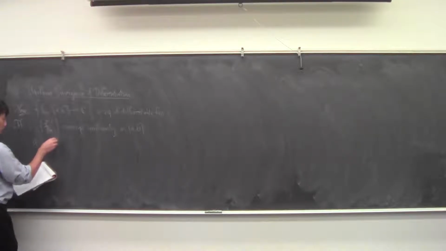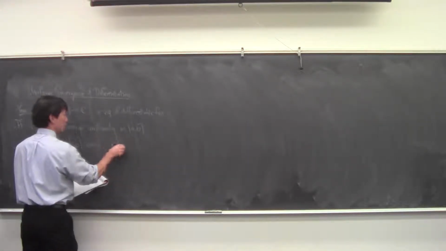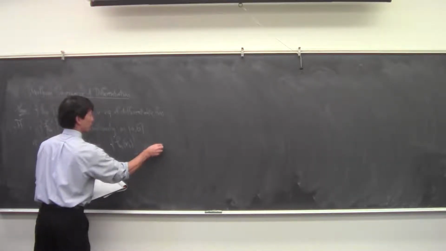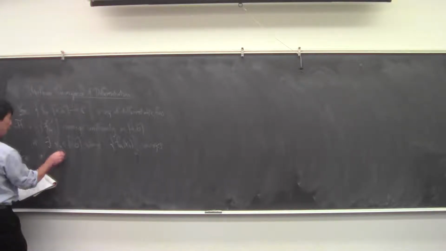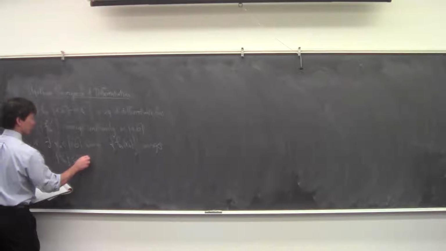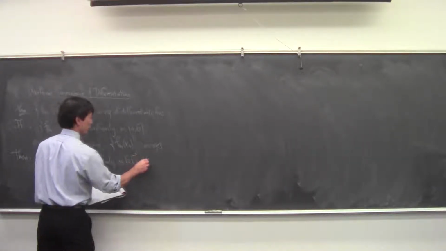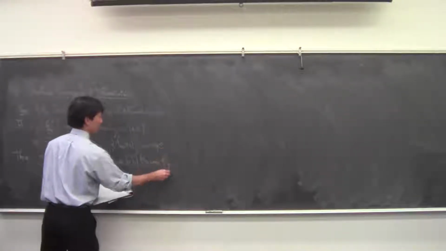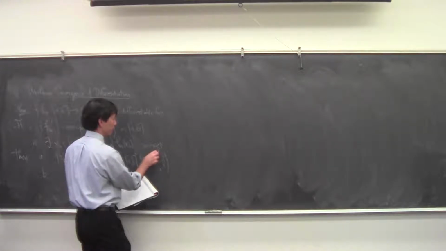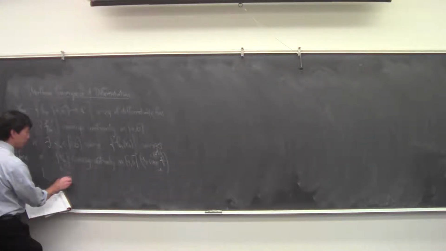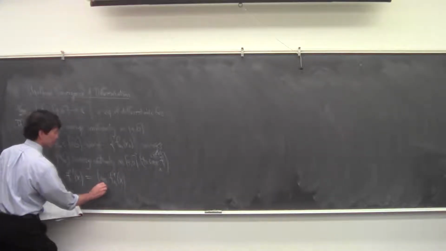and there's some point in AB where the sequence itself converges. Okay. Then in fact, the Fn actually do converge uniformly on AB to some function f. That f turns out to be differentiable, and the derivative of that limit function turns out to be the limit of the derivatives, for all x.